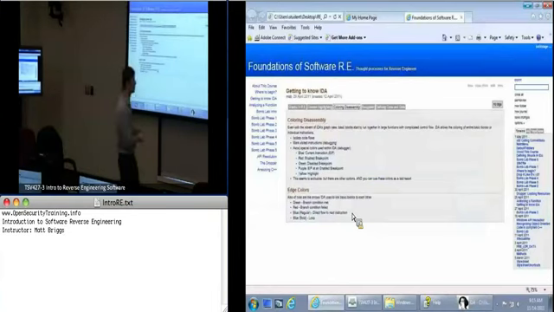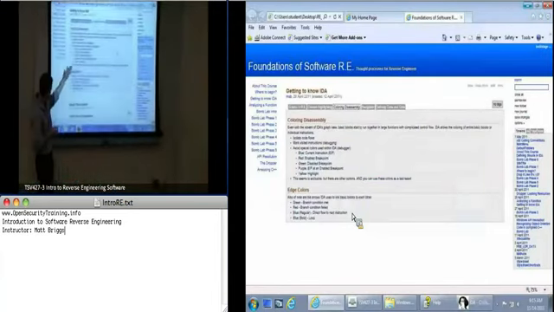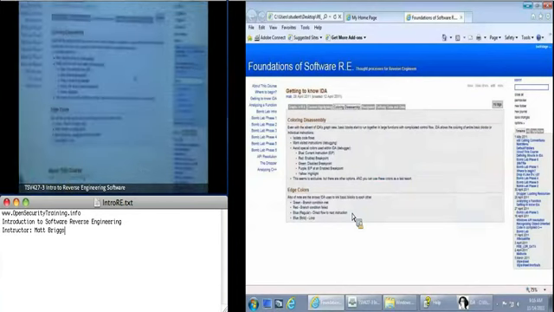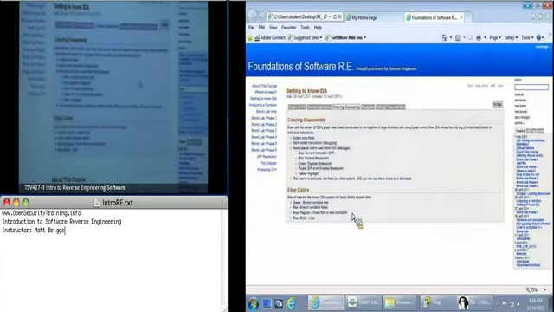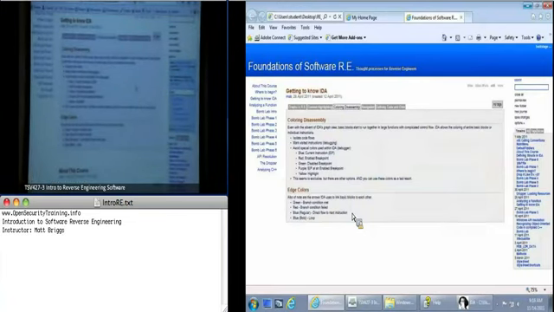IDA uses all sorts of different colors to indicate what a particular instruction is, what it means, or there are different colors used within the debugger.